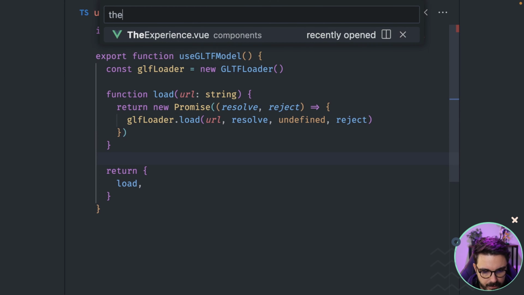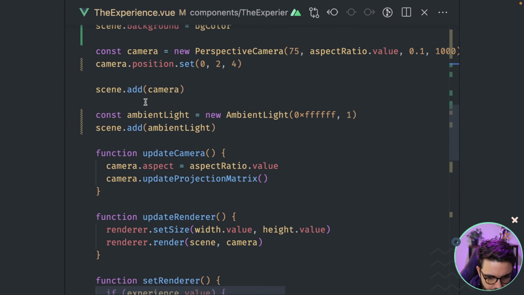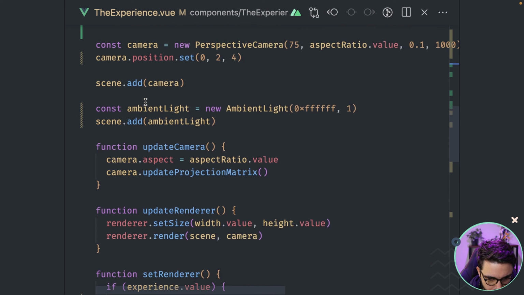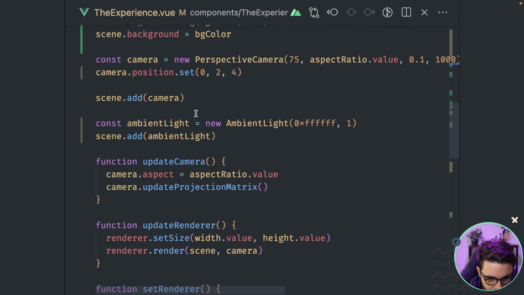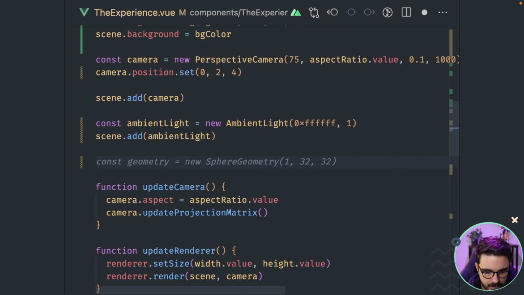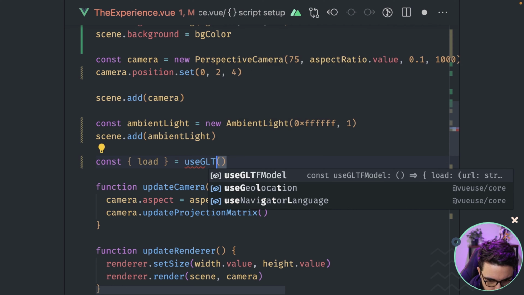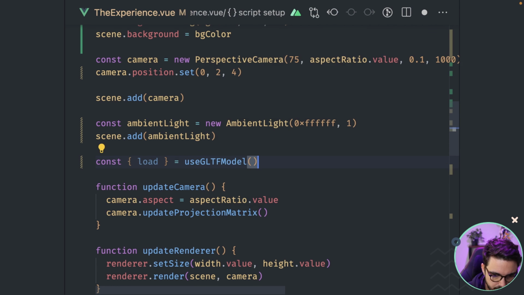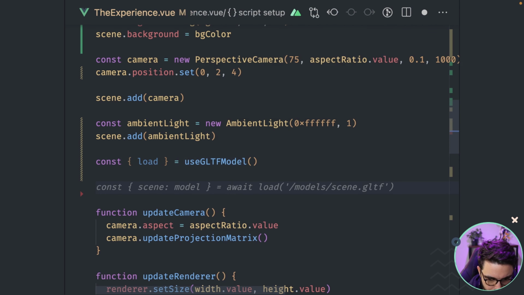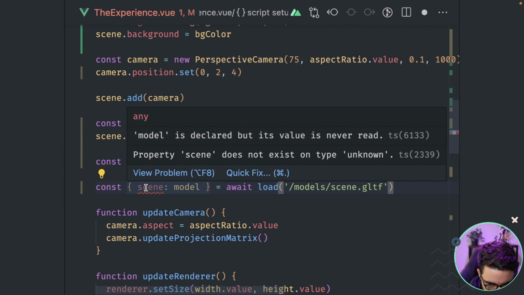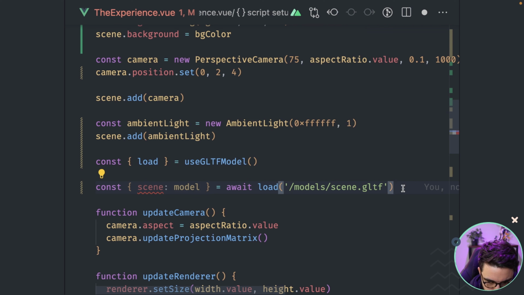So if we go to the experience, we can go down here and after the light, let's say const load equal to useGLTFModel, that's fine. And then, yeah, do something like this. A scene is going to be model, that's fine.